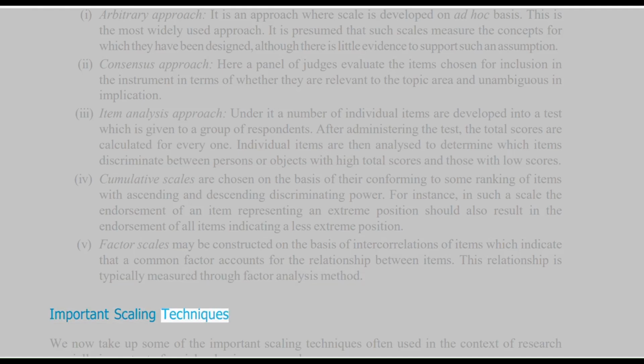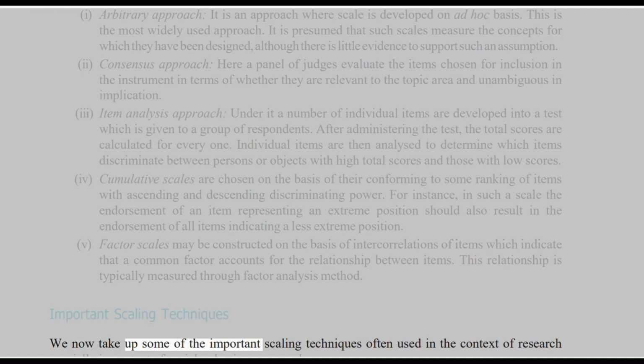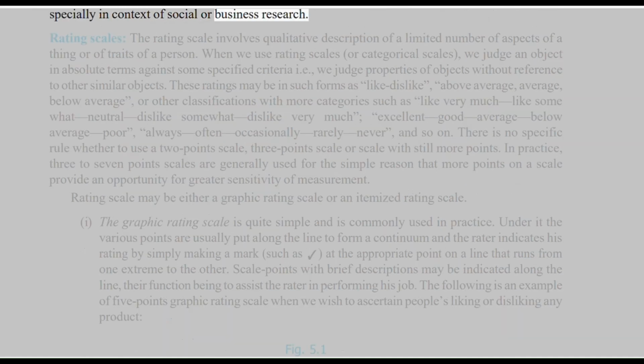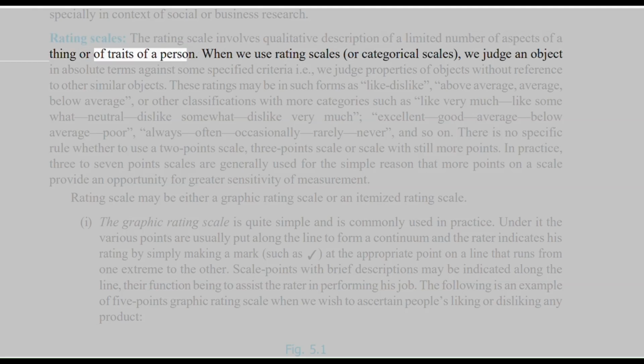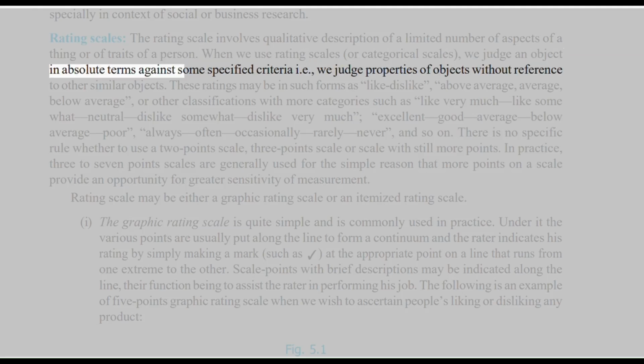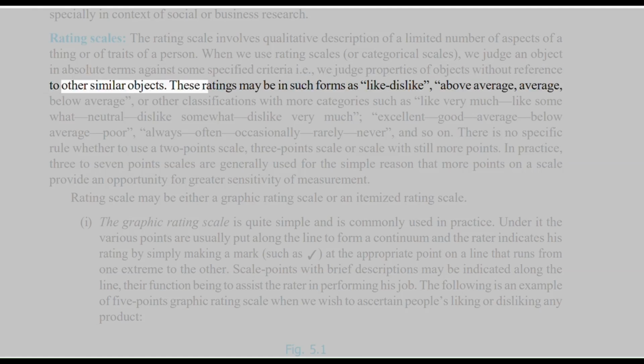Important scaling techniques. We now take up some of the important scaling techniques often used in the context of research, especially in context of social or business research. Rating scales. The rating scale involves qualitative description of a limited number of aspects of a thing or of traits of a person. When we use rating scales or categorical scales, we judge an object in absolute terms against some specified criteria, i.e., we judge properties of objects without reference to other similar objects.